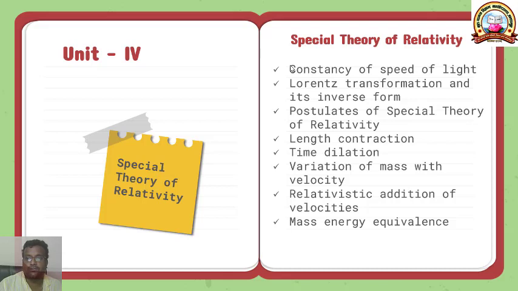The last unit of the paper is totally dedicated to relativity. We are not at all worrying about general theory of relativity. We are only going to see the easy portion of relativity, that is special theory of relativity. We start with consistency of speed of light, then we will focus on Lorentz transformation and inverse form, then postulates of special theory of relativity, length contraction, time dilation, variation of mass with velocity and relativistic addition of velocity, and in last we will see the mass-energy equivalence. So this is about your Paper 1.